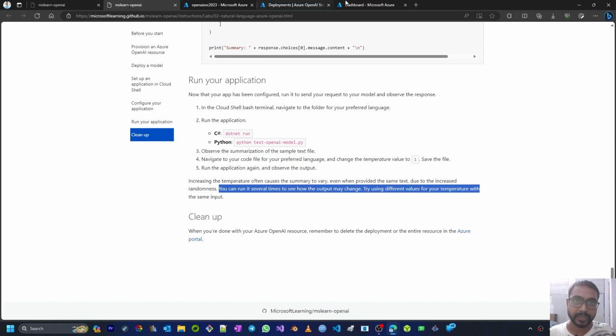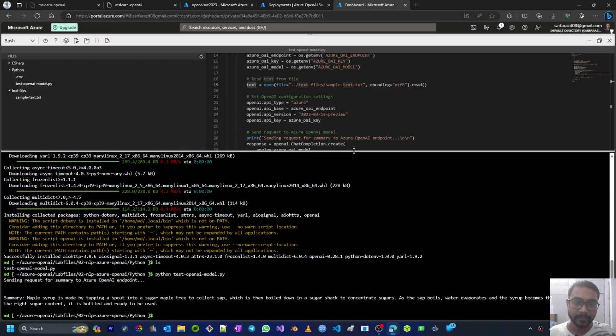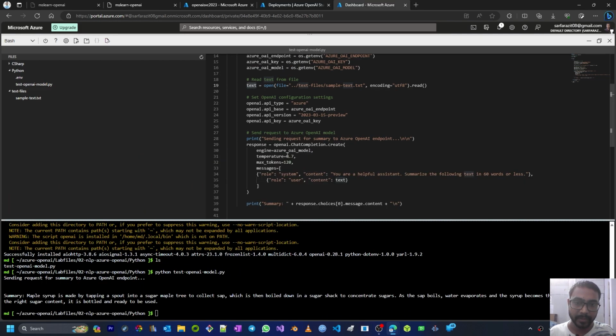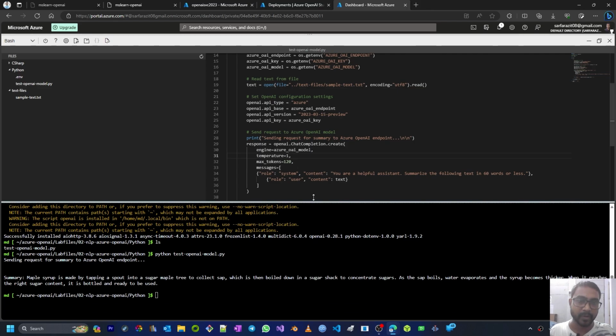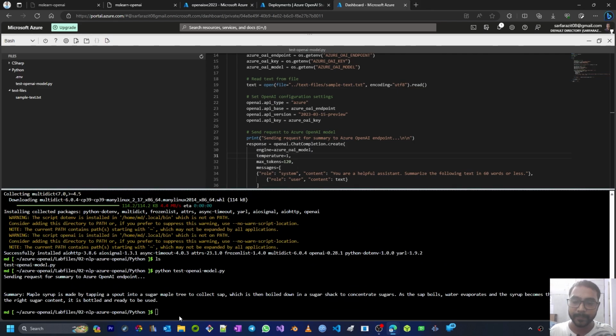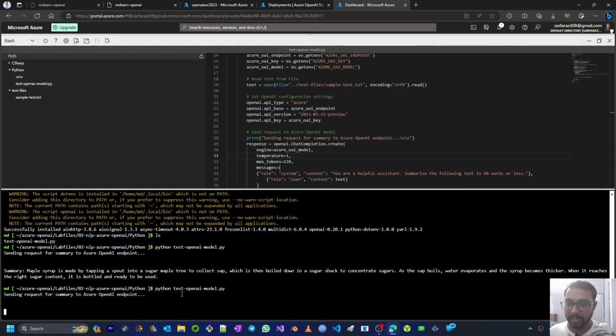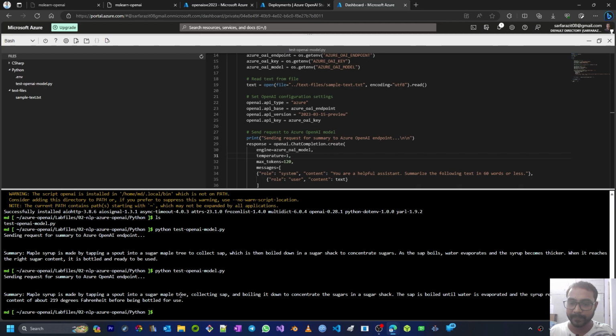Try using different values. So let's try that. The temperature is set to 0.7. We'll set the temperature to 1. We'll save the file by pressing Control plus S, or Command plus S on Mac. Then again run this Python file, and this time we'll have a different summary.